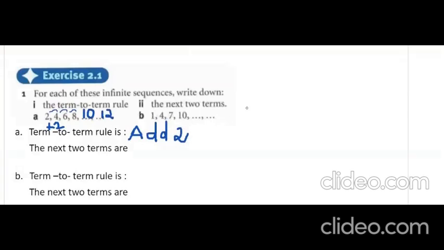So how do we find the common difference for the sequence? There's another method. The common difference is usually denoted by D, which is equal to term 2 minus term 1. So we have to take the consecutive terms, take them as term 1 and term 2, and subtract them. So we get the common difference.